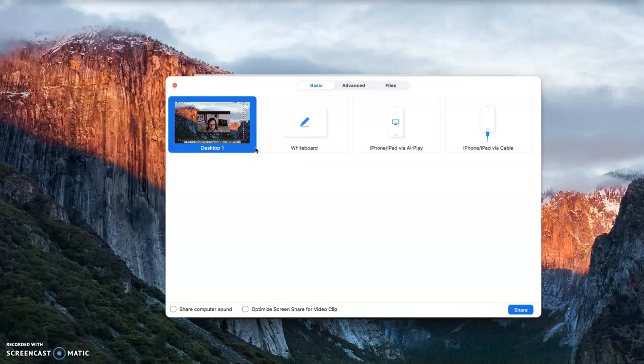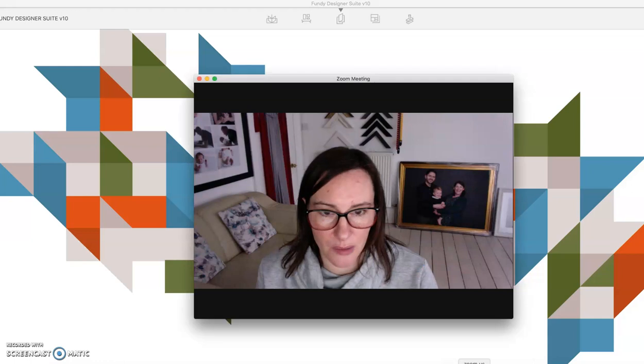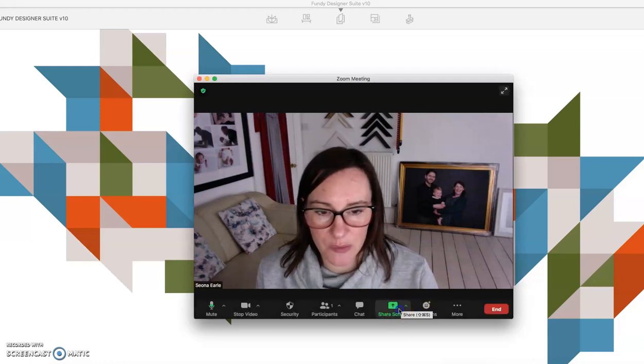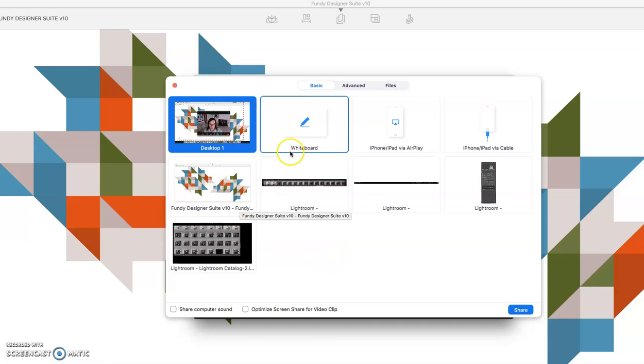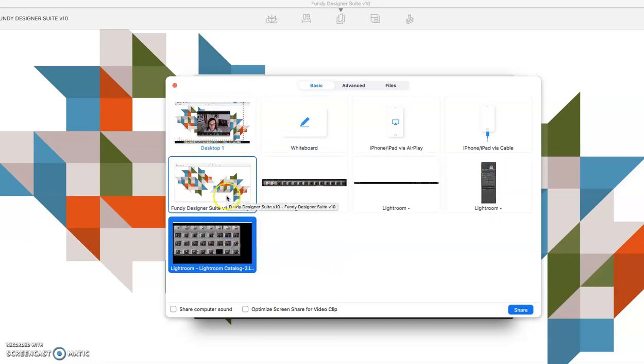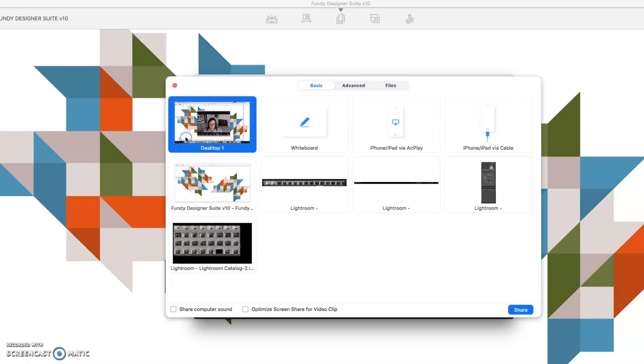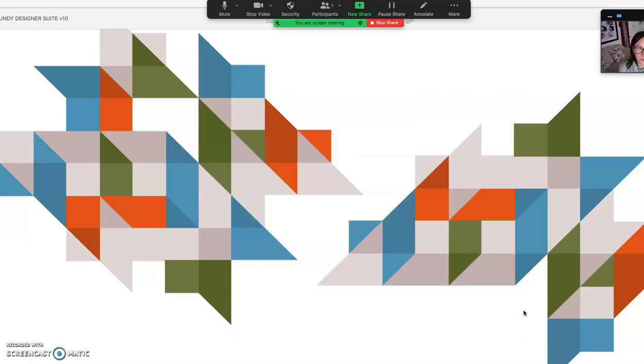However, there are other options that you can share your screen with. So let me show you those. Let's bring up these two, and I'll come back into Zoom. So now I've opened up some more windows, and because I have some more things on my desktop, I can choose which window it is that I want to share, which is handy for some things. I prefer just to share my desktop because it's the same as if they were in studio. However, you might have a messy desktop, but I have just popped everything in my desktop folder on my desktop.